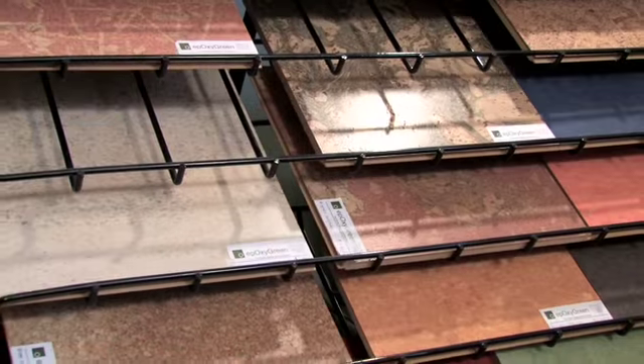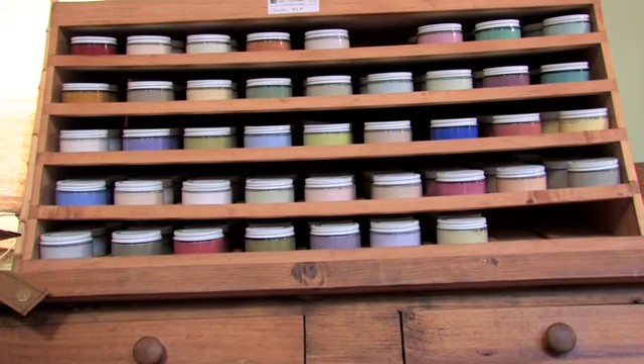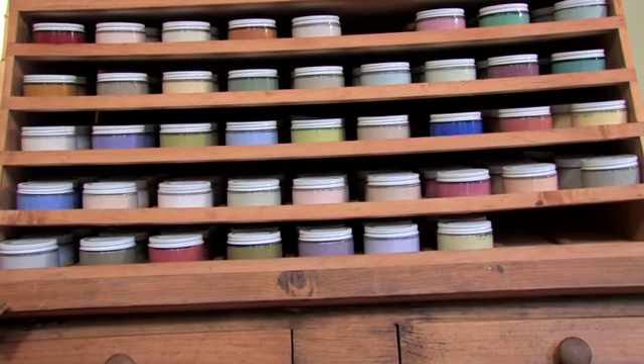Every product found in Epoxy Green is not only good for the environment, but for your health and those who are making it. They research thoroughly — not only what the product is made of and how it's made, but how the company goes about making it. It's not just whether they're using toxins in putting the material together, but what are they doing with their workers — what's the backbone of the company? There are companies that for every X they sell, they'll plant so many trees. Things like that really let you know this is a company who's not just in it for the green moment, but is in it for the long haul.